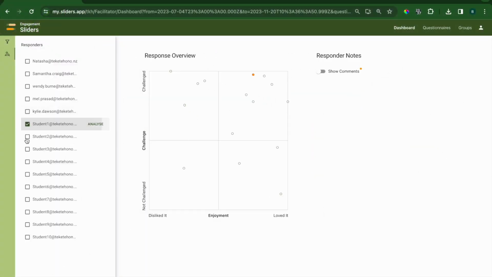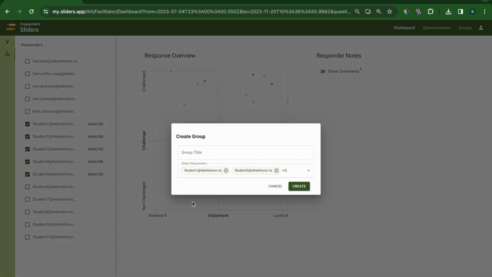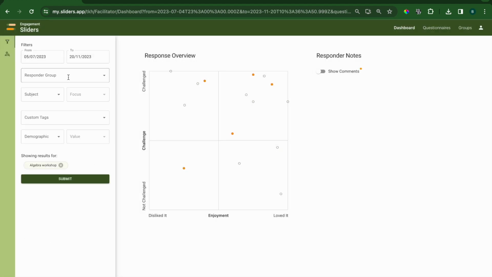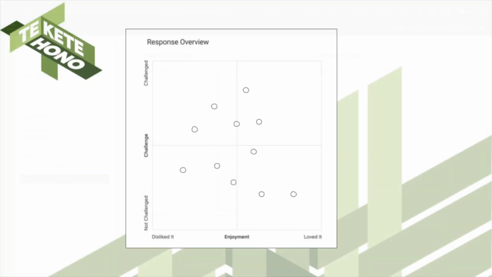Teachers can also organise their responses to learn about how a particular group of students feel. In this way, you can compare your red and blue reading group or your boys and your girls. You can see how your science lessons have become more engaging after you learned that they loved learning outdoors in nature.